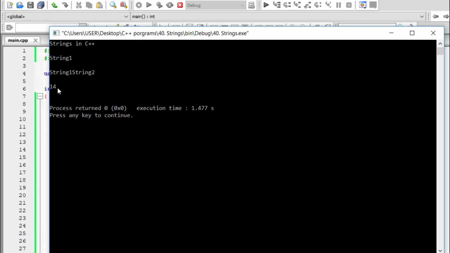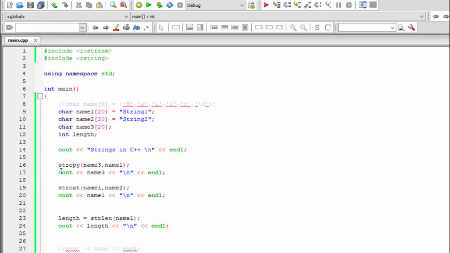So the length is 14, check it out: 1, 2, 3, 4, 5, 6, 7, 8, 9, 10, 11, 12, 13, 14. So name1 is no longer the first string name, because if we follow this step by step, you will see that we have already concatenated name1. But if you go ahead and comment all these out, check it out, it's going to give you the length of just name1 alone.